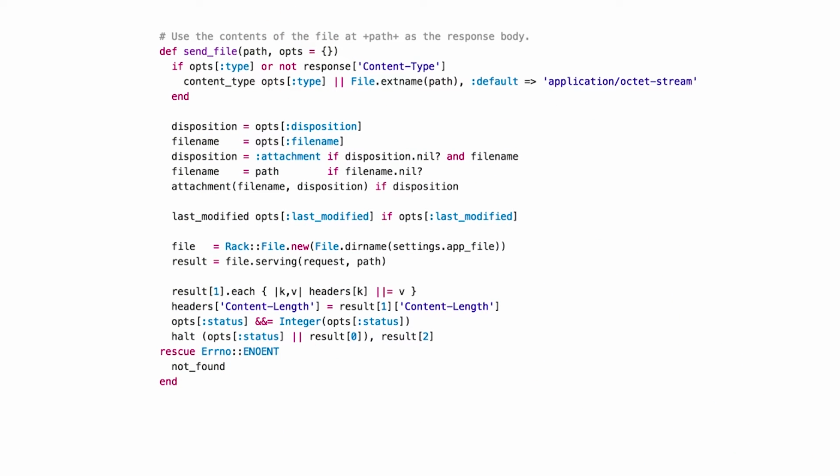So this should look pretty confusing and probably scary. And that's the point, is that we don't have to worry about this. Would you want to write all this stuff just to get a simple app up and running? Well, with Sinatra, you don't. Sinatra helps us so we can just focus on writing the code that makes your application your application.